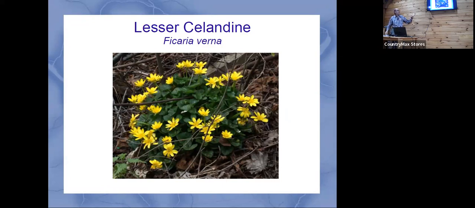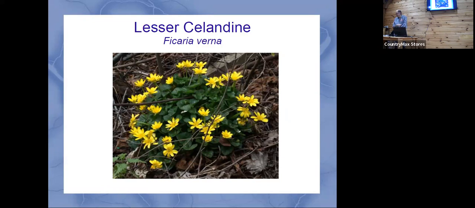It's a spring ephemeral, so it'll be around for a while in the spring and then disappear, but it displaces all the native spring ephemerals. So it's another one that you'll go after the native spring ephemerals. If you have a very small amount, you might be able to get it out mechanically. But again, if you leave the smallest piece of root around, it'll come back. The recommended control is to use chemicals of some type, some sort of herbicide.